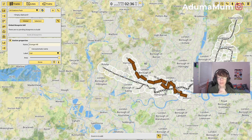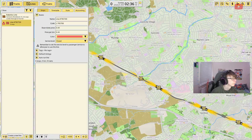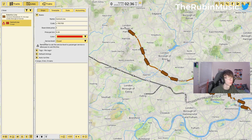From the timetable sheet that you saw at the beginning of the video, it will pop up now again. There will be a fair few different trains going across this network. I'm going to create a brand new line called the Central line, and just like the Bakerloo line, I'm also going to have this at $5 on the game. Now I'm going to get the Central line hex code up, which is E32017. Let me just put that to white and paste it in, and it is the Central line color.